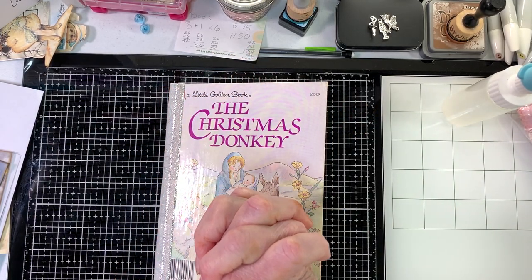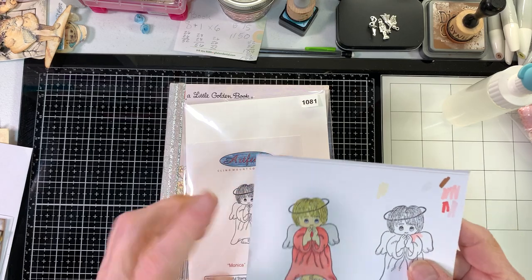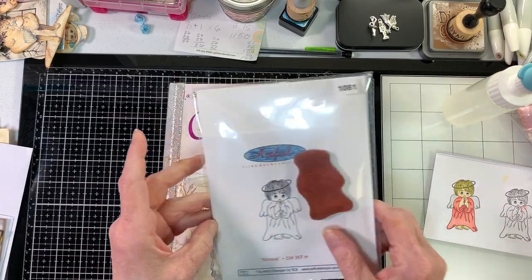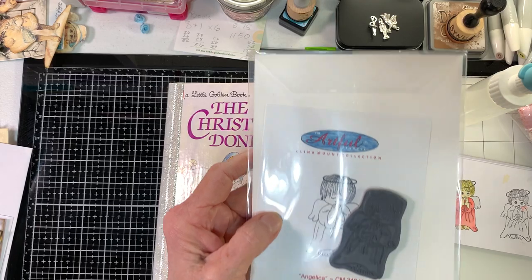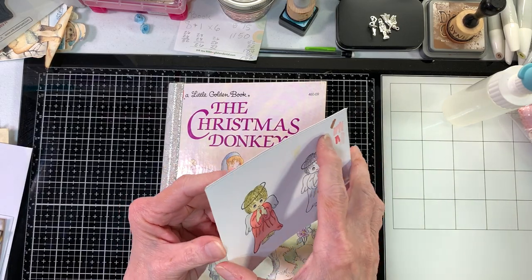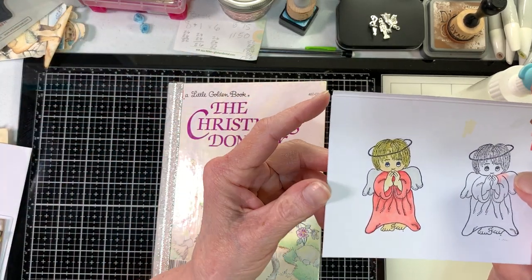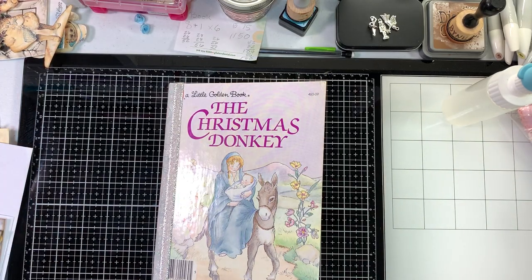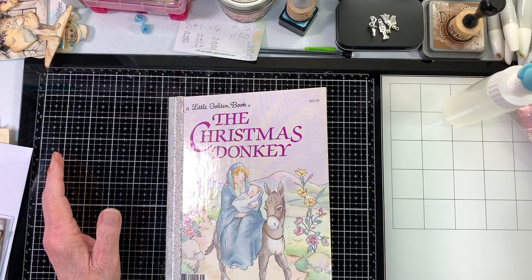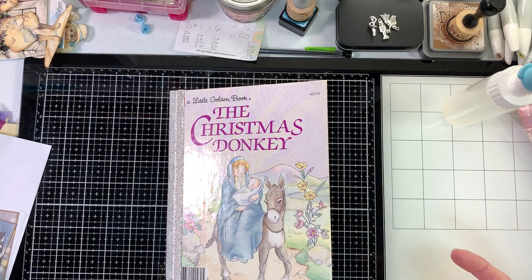I have these cute little angels that I stamped and then colored in with Copics-type markers — one with eyes closed and one with eyes open. I stamped a few on here to give you an example, but I'm going to put some throughout the book so they're not in there now. I also cut out some digitals from TaylorMade Crafts — some of her pictures and Christmas images.